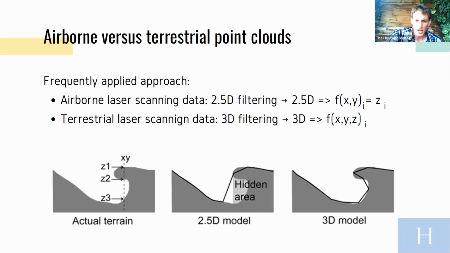So in general, I would say that if we're working with airborne laser scan data, we're working in a 2.5D approach, so actually the same approach as what you would have when working in a GIS. And with terrestrial 3D laser scanning, we're working in a 3D approach. So in that case, we also have to work in terms of filtering in our 3D environment.